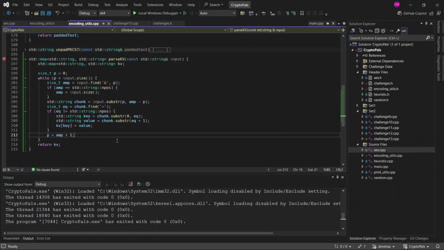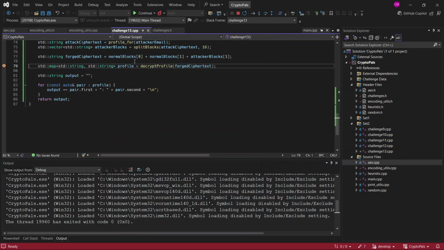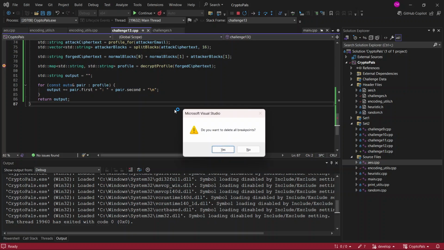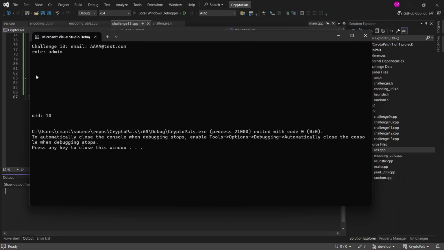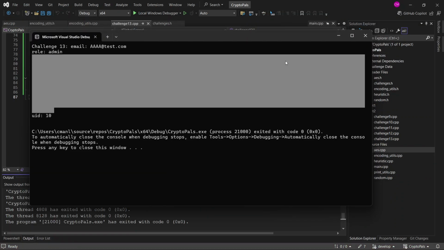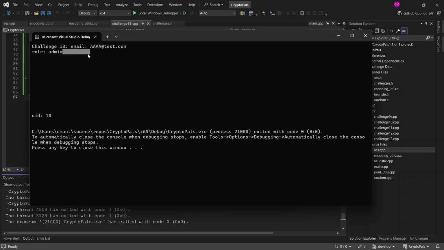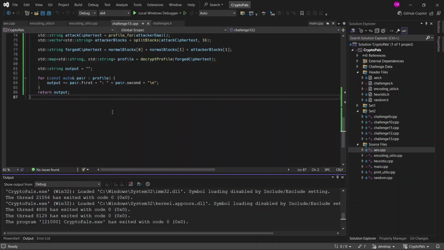And then also I did notice something while testing. If you run it now, let me get rid of the breakpoints first. What you'll see is you get all of this extra space. The reason why is that admin's still padded. We had to pad it earlier so that we could get the correct block size. Now we've got to unpad it.